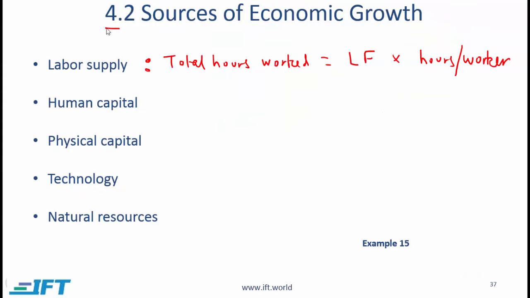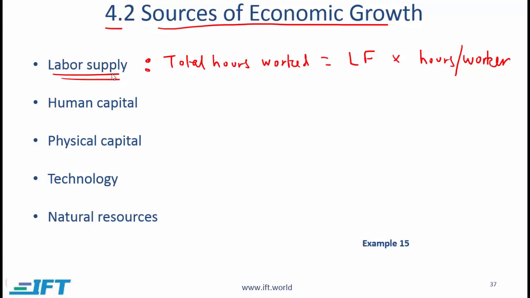Section 4.2, sources of economic growth, and the various sources are listed over here. To an extent we've already talked about these, but the point here is that if there is an increase in labor supply, then there will be an increase in economic growth. There is a fair amount of detail on this in microeconomic textbooks. The curriculum just says a little bit about each of these items.